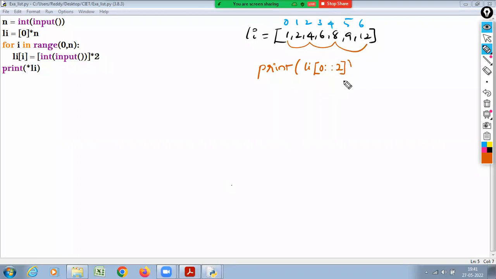So every step will be incremented by 2. The elements at the 0th, second, fourth, and sixth positions would be accessed. So you will maintain a 2 here.